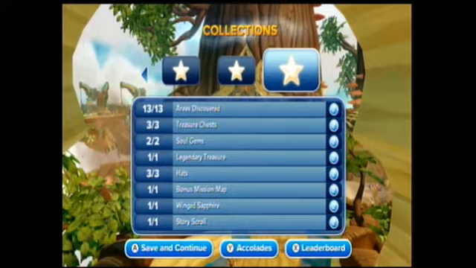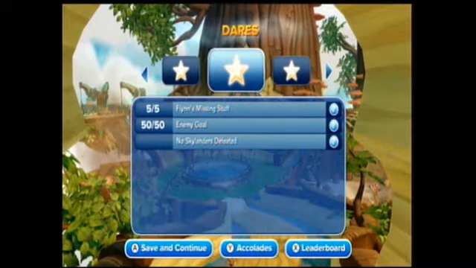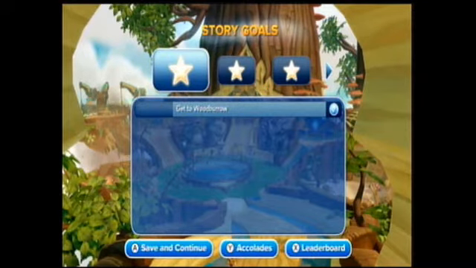One story scroll, we got it. We got the Wing Sapphire, got the bonus mission map, found our three hats, found the legendary treasure, got both soul gems. We got the three treasure chests, we found all 13 areas. That's the main thing here. No Skylanders were defeated, got that checked off, got our enemy goal, got Flynn's missing stuff, and most importantly, for the story to progress, we made it to Woodboro. So we'll save and continue here. There's probably going to be some cutscenes.